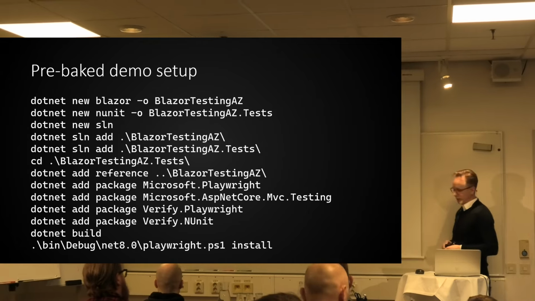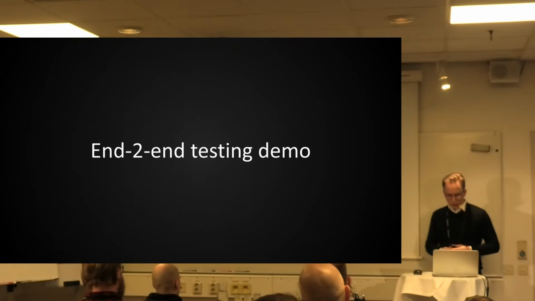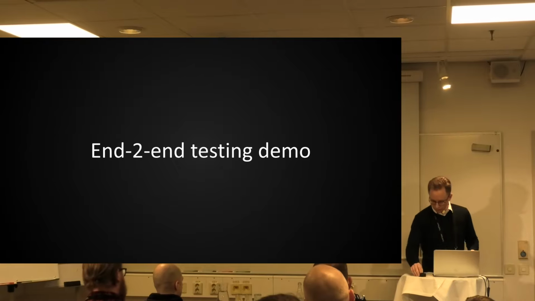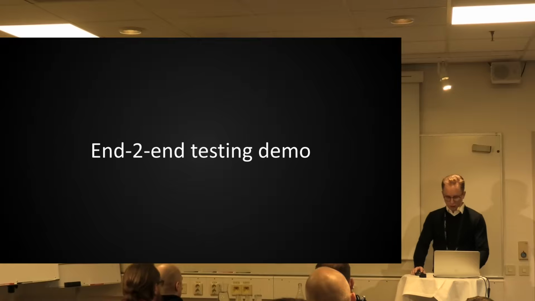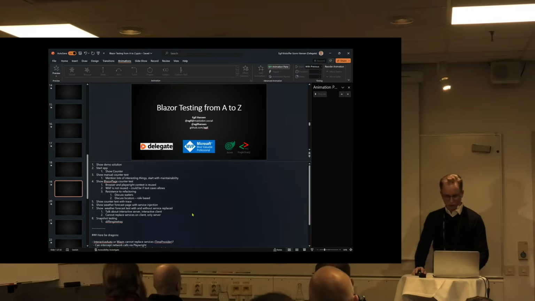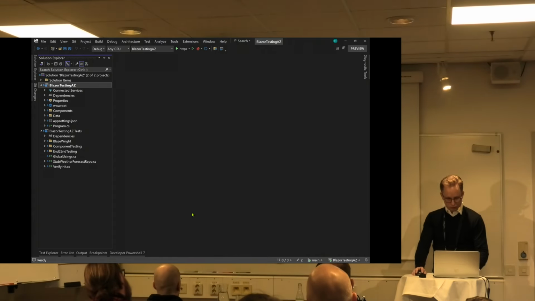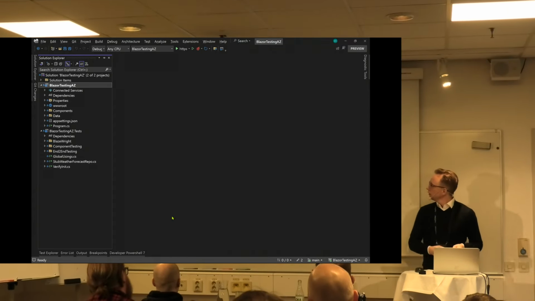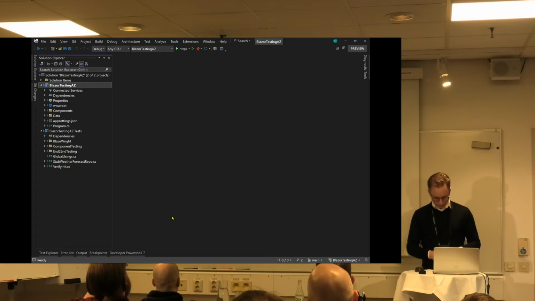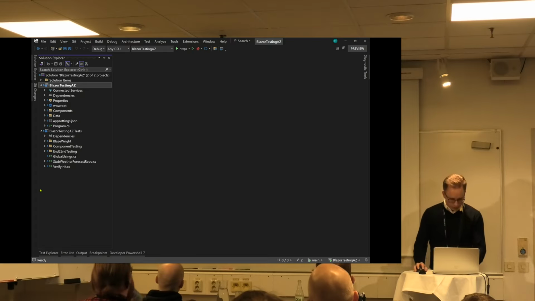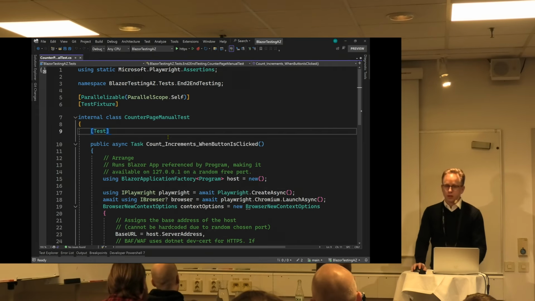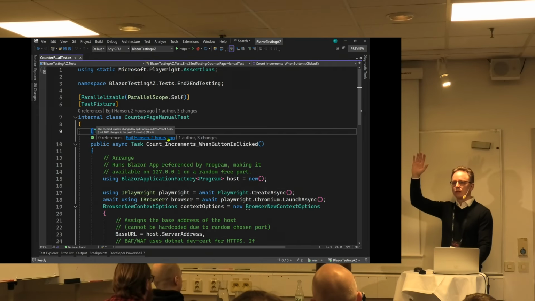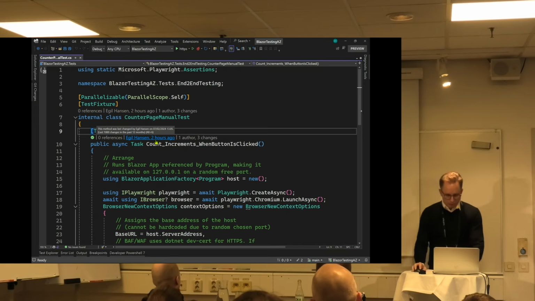Now, with that, I think it's time to jump to Visual Studio. So let's see if I can make this work. I need to first pause the PowerPoint slides. There we go. Let me double check that font sizes are okay. Is the font size okay for you guys in the back? I see nodding. Good. Okay.